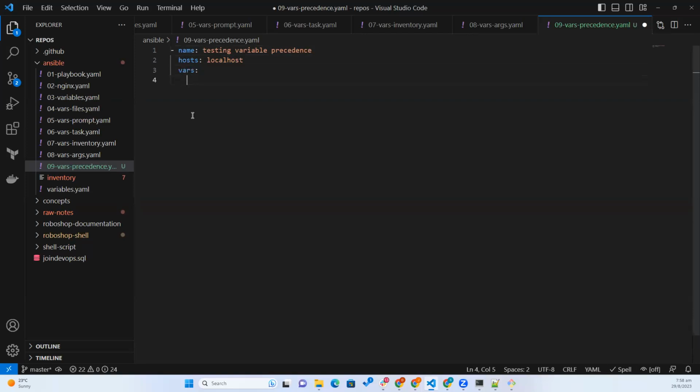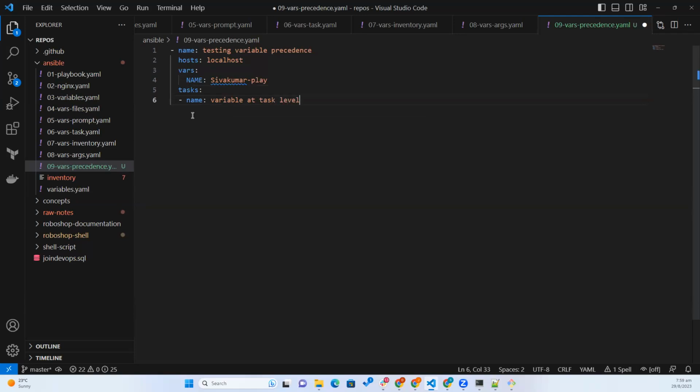I'm keeping here one var. For example, I'll keep my name, Sivakumar. This is at play level, just to understand which one is winning. And then tasks. Okay, so this one, name variable at play level. So we know this variable at task level.